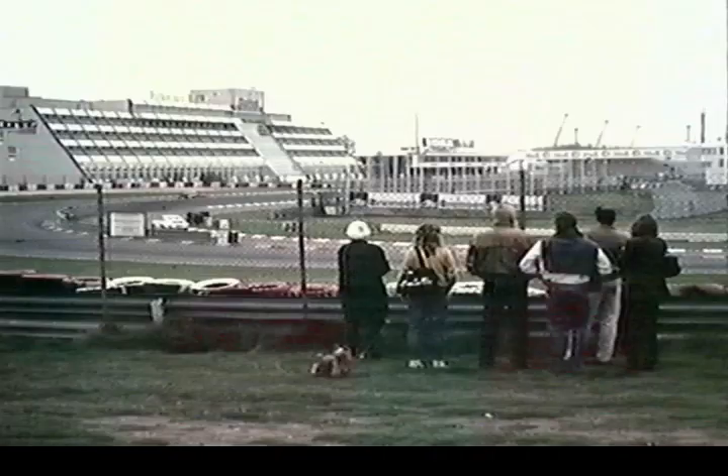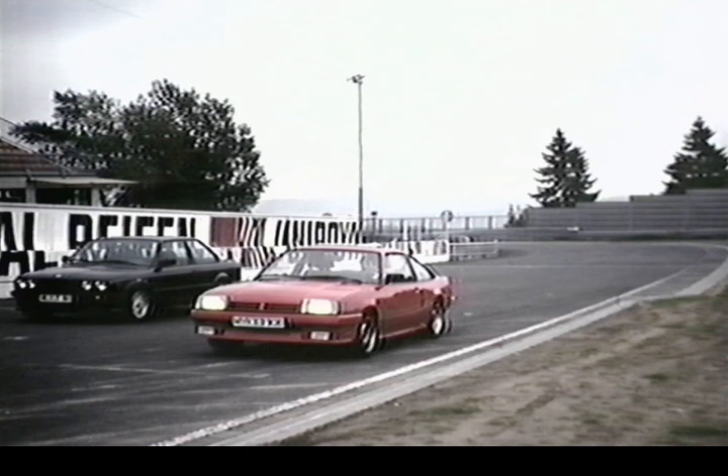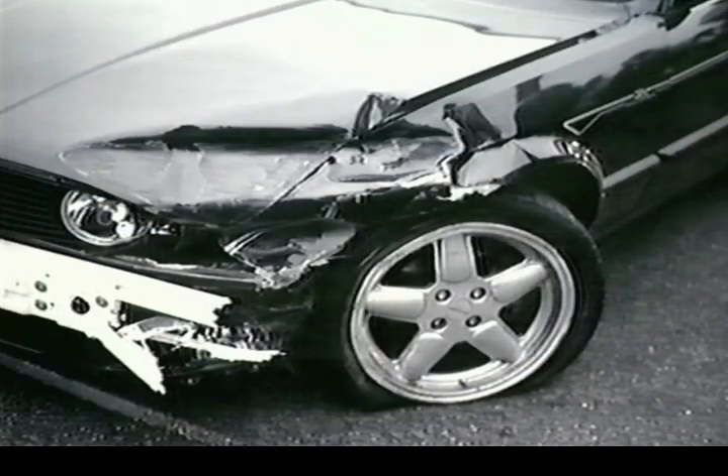Where else did you get to? Well, I got to the Nürburgring, which is a famous racetrack in Germany — first opened in 1927. It's a 21-kilometre racetrack which is no longer used for races, but they now open it to the public. For only £4, you can drive your car or motorbike around this 21-kilometre racetrack as fast as you like. You see people coming from France, Britain, Belgium — it's so popular. Some people do have accidents, of course. I saw one poor guy who had smashed up his brand-new BMW. The authorities were very reluctant to admit how many casualties they had — they said sometimes they get 1,000 cars on a good summer's day, and normally they don't get more than two accidents.